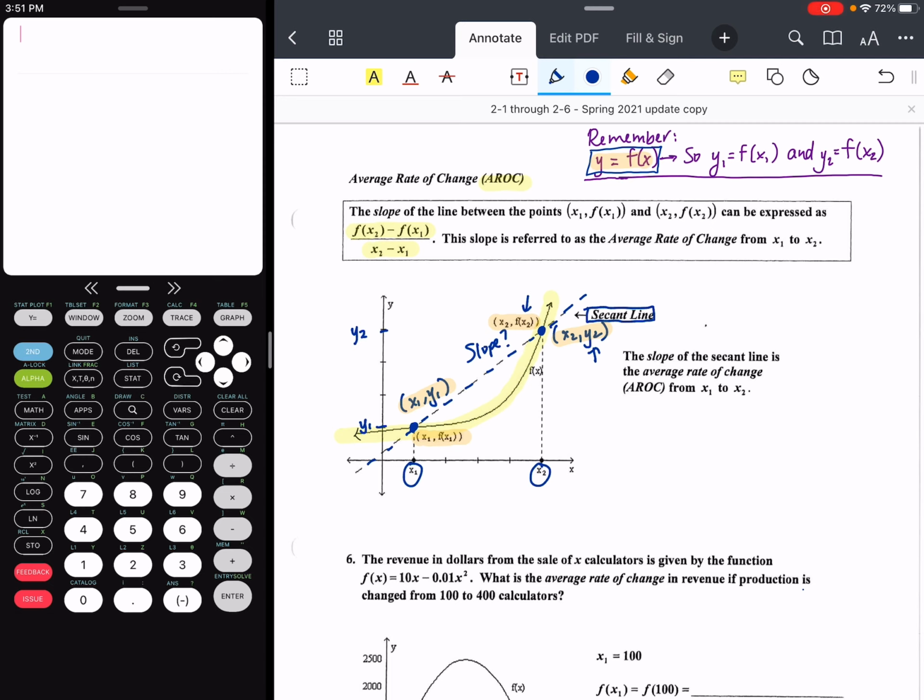So this formula here, f of x sub 2 minus f of x sub 1 over x sub 2 minus x sub 1, I'll keep my x's in the denominator. Where it says f of x sub 2, that's really just the y value. So for x sub 2, what's the corresponding y coordinate, y sub 2? Minus f of x sub 1, I'm just going to write minus y sub 1. We're basically finding the slope, right? So when you see average rate of change, I kind of ignore this scary formula. I just use my x values to find my y values, and then I use that to find my slope.